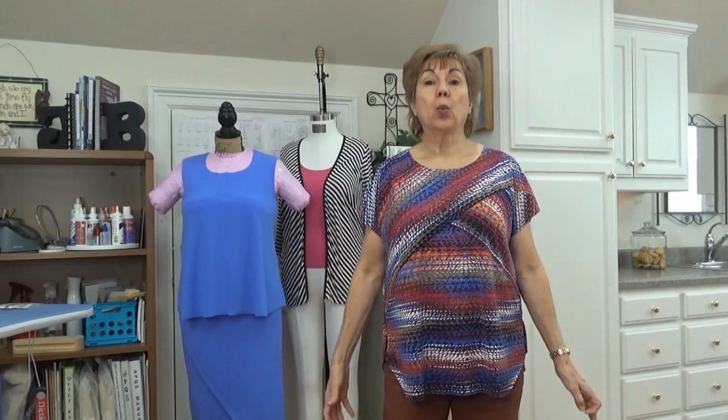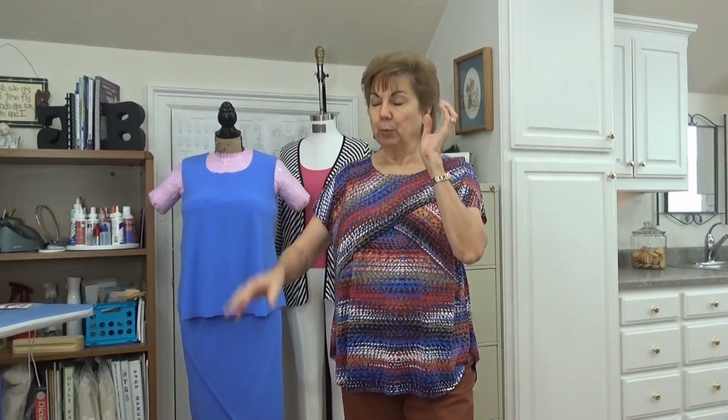Yesterday I was wearing my muslin of this unfinished top, and it looked so horrible. And it came up in the picture. You know, there's always some picture that YouTube picks of you from a video. They pick part of it out and let that be your picture. And I thought, dear Lord, nobody's going to want to see me make that top if they think it's going to look that horrible on me.